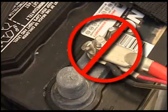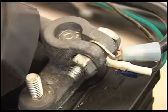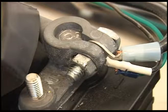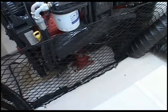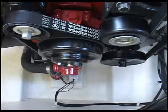Never use wing nuts to fasten the cables to the battery. The vibration could cause them to disconnect. There are cargo nets on both sides of the engine, so you can use space on the outboard sides as storage. The serpentine belt is on the front part of the engine.